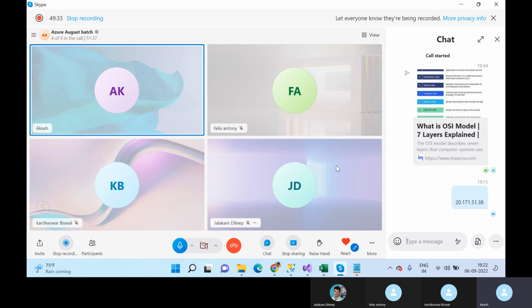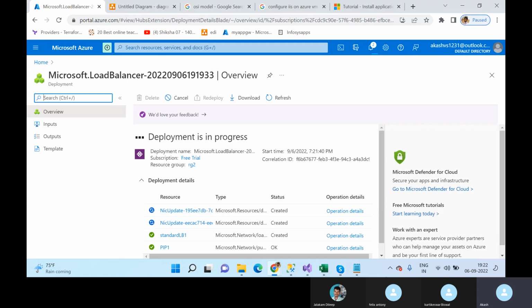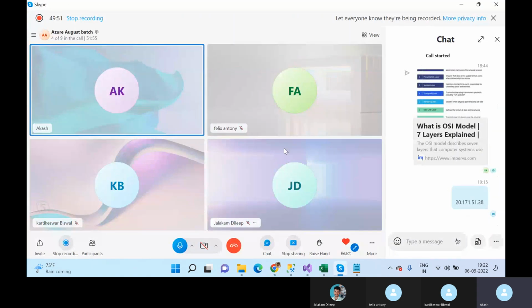Just forget about the part where I had gone to application gateway. I just got carried away. I was about to create a standard load balancer, but I ended up creating an application gateway. Just forget about that. Standard load balancer is very similar to how you create a basic load balancer. That is the only difference. Only thing is this is part of an availability set or a VMSS, and this is not part of an availability set or VMSS.